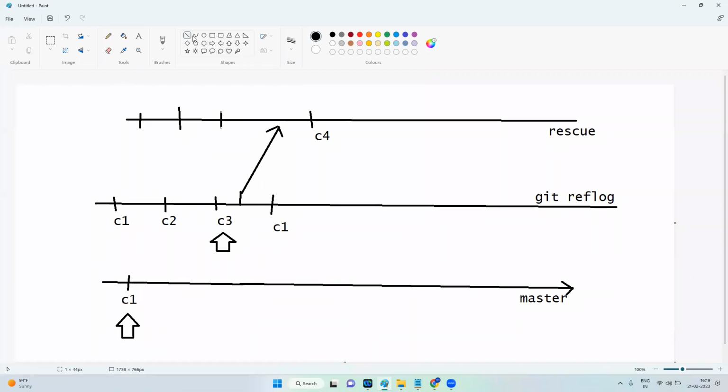Then what you do, you already know the concept of merging. Branch ni merge cheyadam manaku already telusu concept. Then you just bring that rescue branch and merge it with master. Then what happens: C1 commit is already there. Now C2 gets added from rescue, C3 and C4 too. C1 already on this, C2 was on this, C3, likewise C4. Meaning all the commits you lost, you're bringing them back onto the master. Okay. So let's do a hands-on of this so that you'll get an overview. Okay. So let's continue.